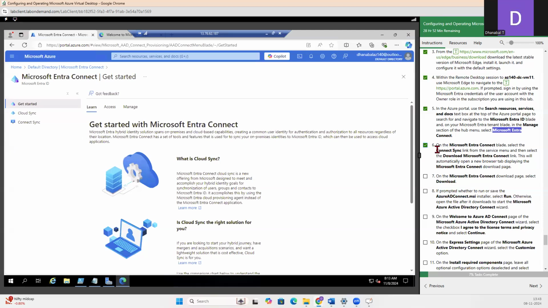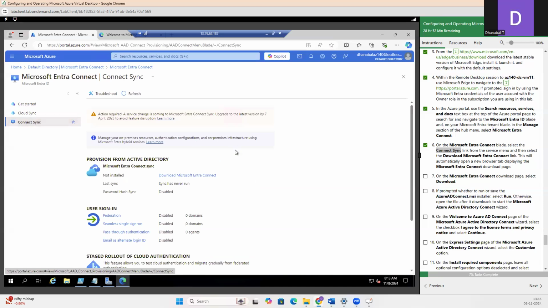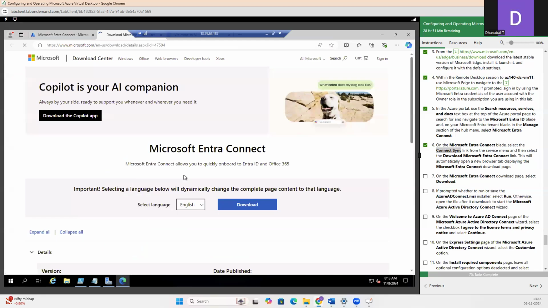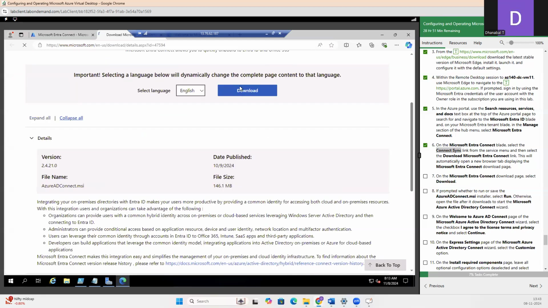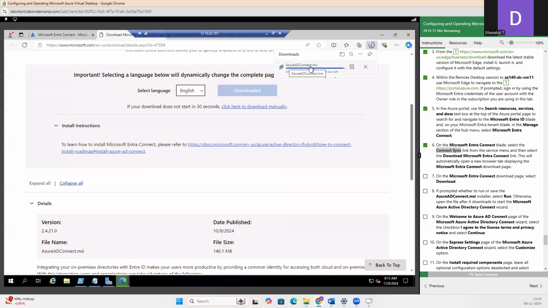Oh, sorry, Cloud Sync. Connect Sync it is, not Cloud Sync. You have to select Connect Sync. And in Connect Sync, you have to download this Entra Connect. And you can click on simply download. It gets downloaded. That is Azure AD Connect or Entra ID Connect. You can say anything.